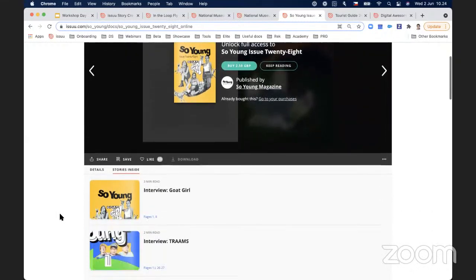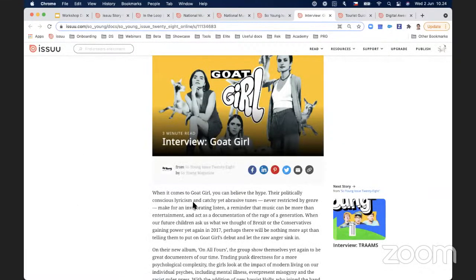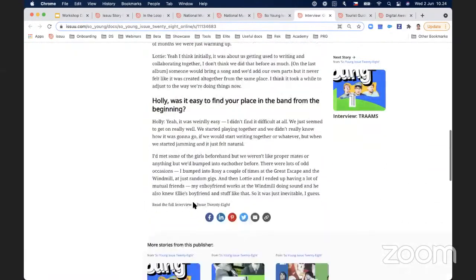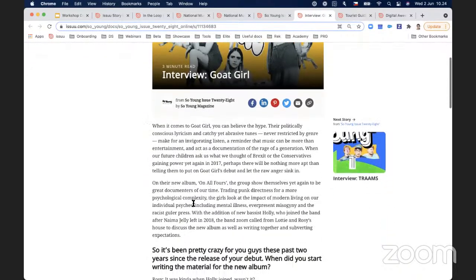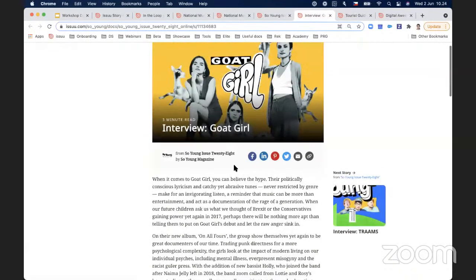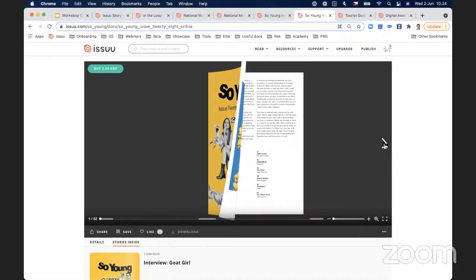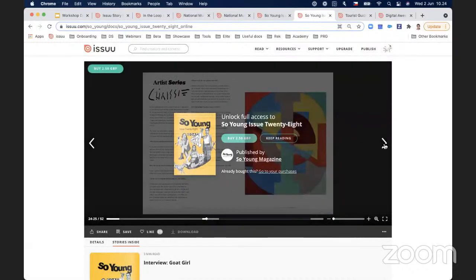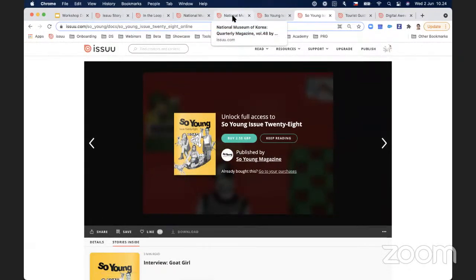But hide the rest. What you can also do is you can simply create an article story that works basically as a teaser. So yeah, So Young magazine, they share this across their social media, then people are able to read this article story. But if they want to go to the original publication, and if they want to read the entire publication, the entire issue, they now need to go and purchase it. So we do suggest creating article stories for digital sales publications.